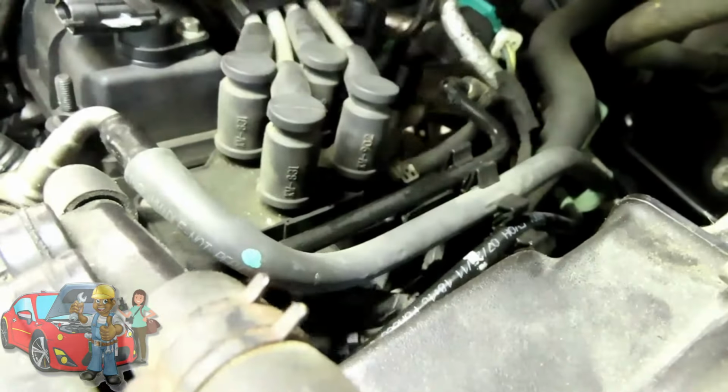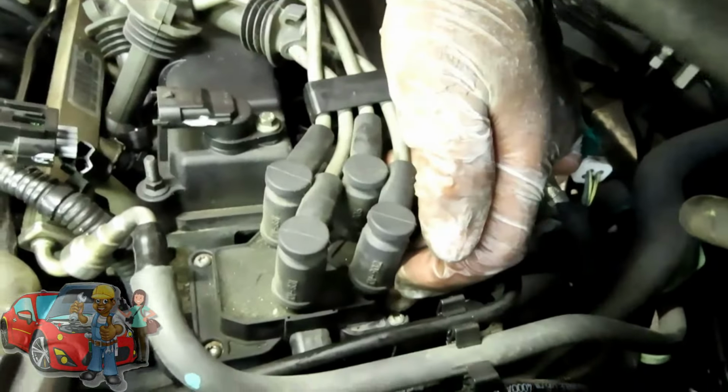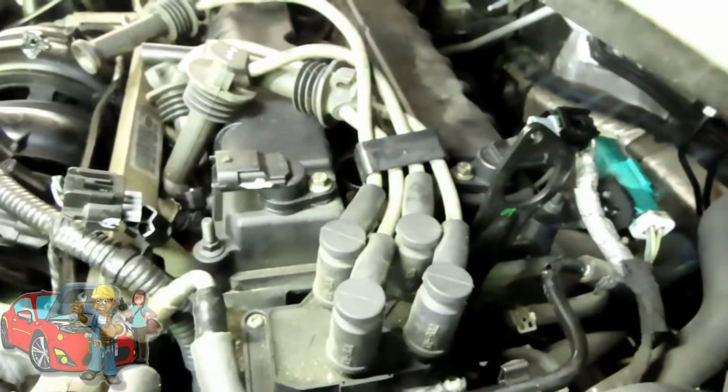All right, now that we got that out of the way, your coil is held on by four T25 Torx bolts. You can see one right here, okay. Then there's one right here, okay. Then the other one's difficult to get to. It's at the other corner.